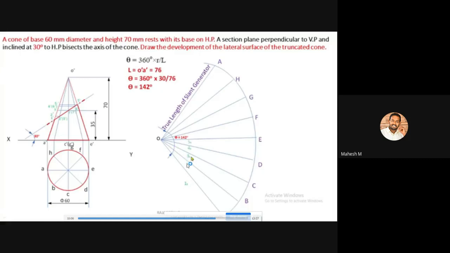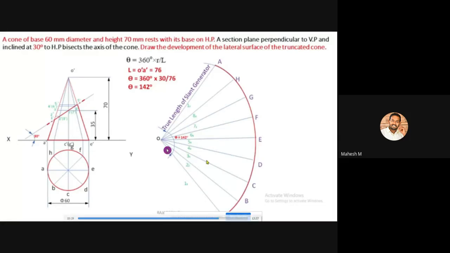Okay, so you can mark the second point on this line and third point on this line and fourth point on this line and fifth point on this line, sixth point on O to F and seventh point on O to G, and the eighth point is on O to H. So it comes in order. Okay, so you don't have to worry about the line. It will compulsorily come in order.